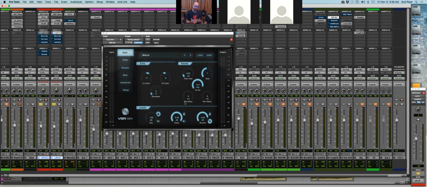As a contrast, when you hear the shakers or the maracas come in, you're hearing those shakers with the verb. There is no separation. You don't hear the vocal verb, shaker verb. It's all blended into one.